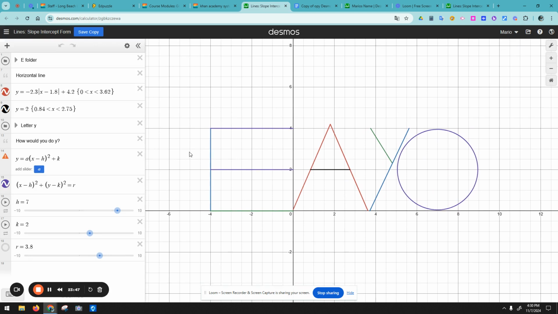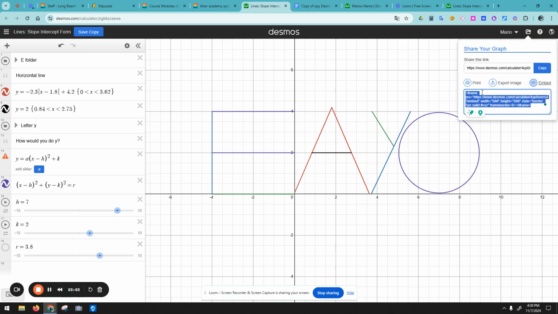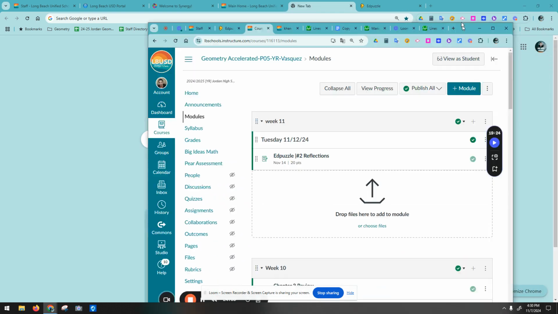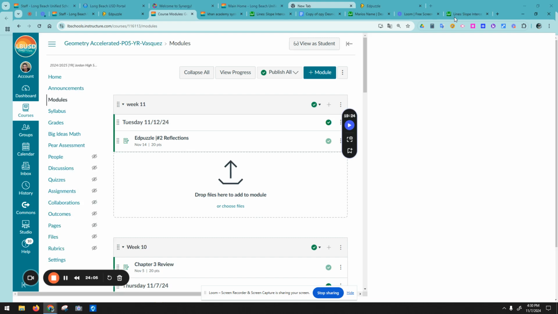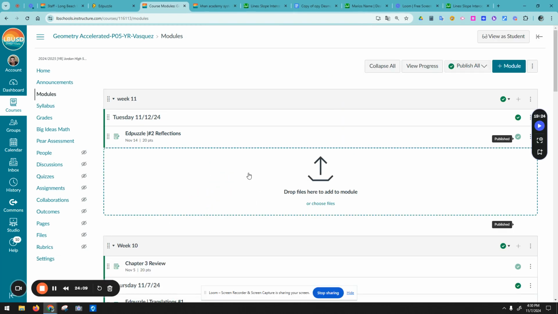Okay. Let me go over that step again. So you go here, you embed this frame. And then I'm gonna go to my courses. So once I'm there, I'm gonna go to my canvas right here.